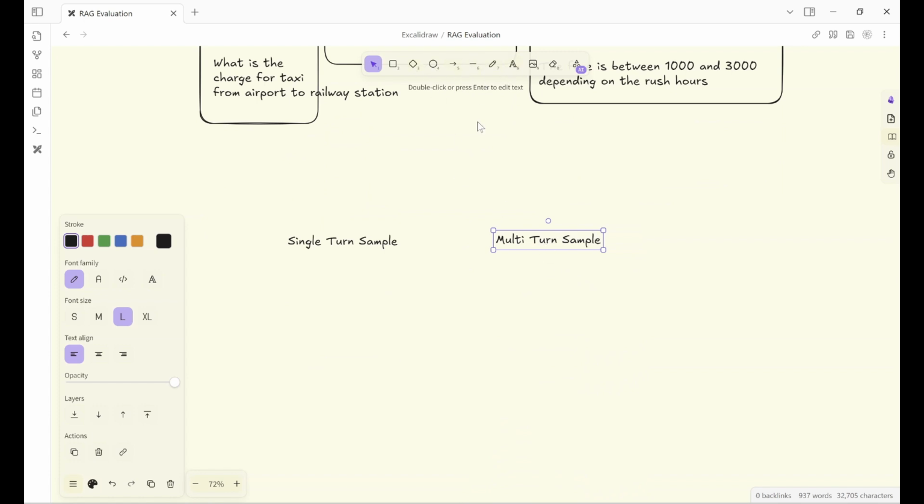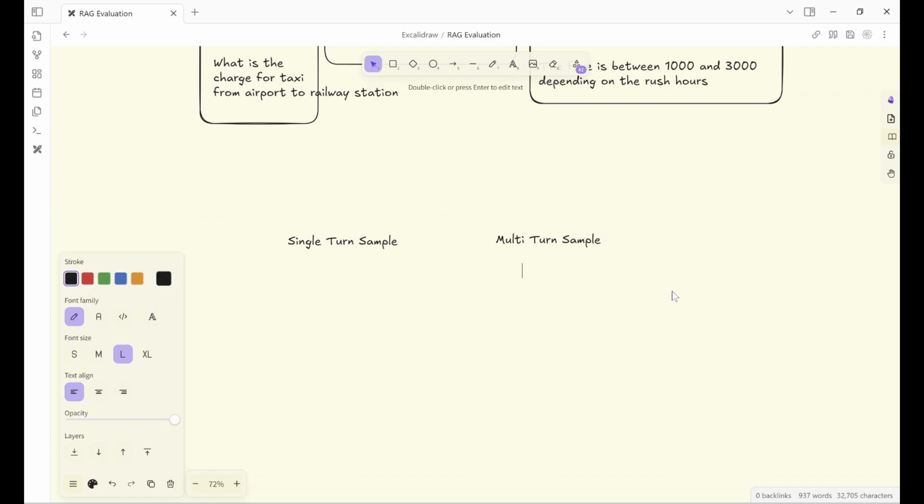Just to give you a flavor over here, a multi-turn sample might look something like: query is, say, what is the temperature in Alaska, and then there should be an agent called, which is the weather agent, and then there is a tool call from the weather API, and then the agent response is the temperature is minus 21 degrees centigrade, whatever.